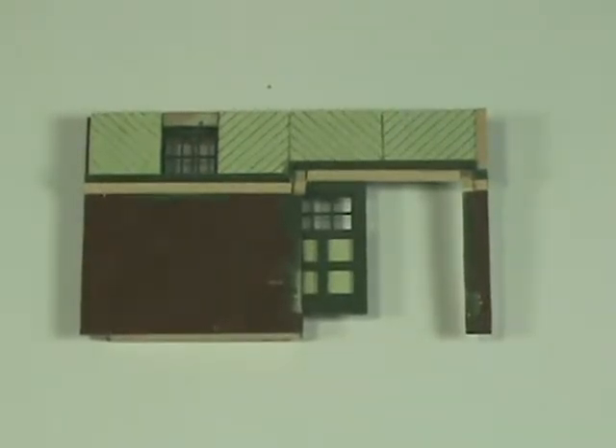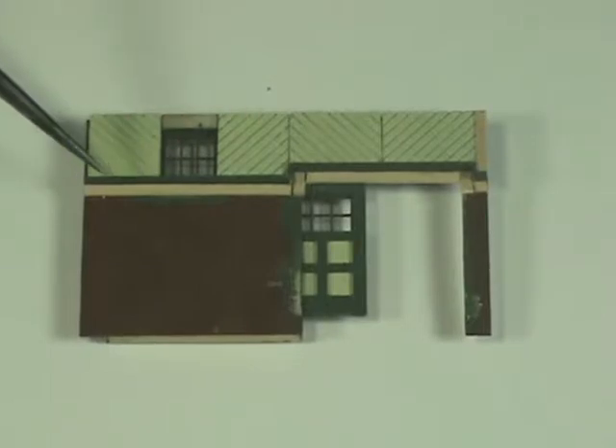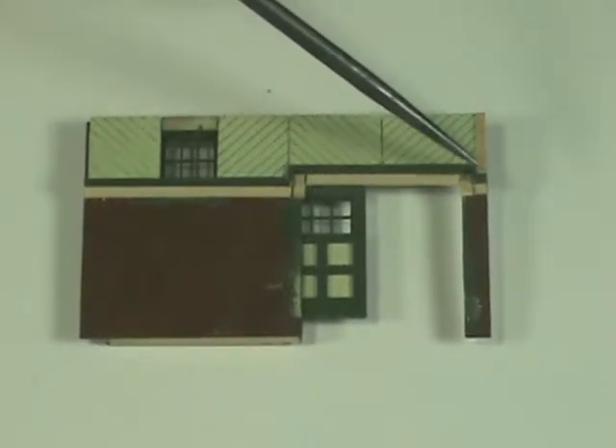The trim around the doorway on the section house is a unique feature for this structure and well worth a couple of extra minutes of your time to make sure it looks good. It's not that hard, you just have to work carefully. The first step is to glue in place the sub-trim, which I already have in place on here. This is to give it the proper depth.